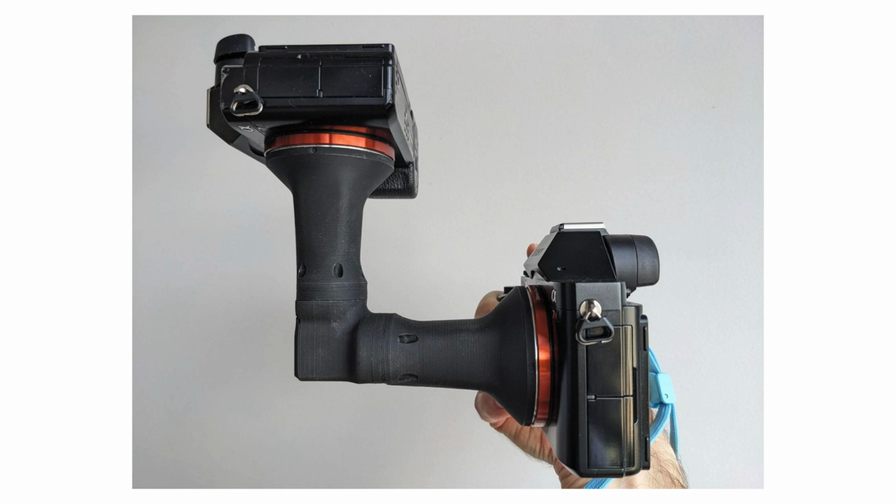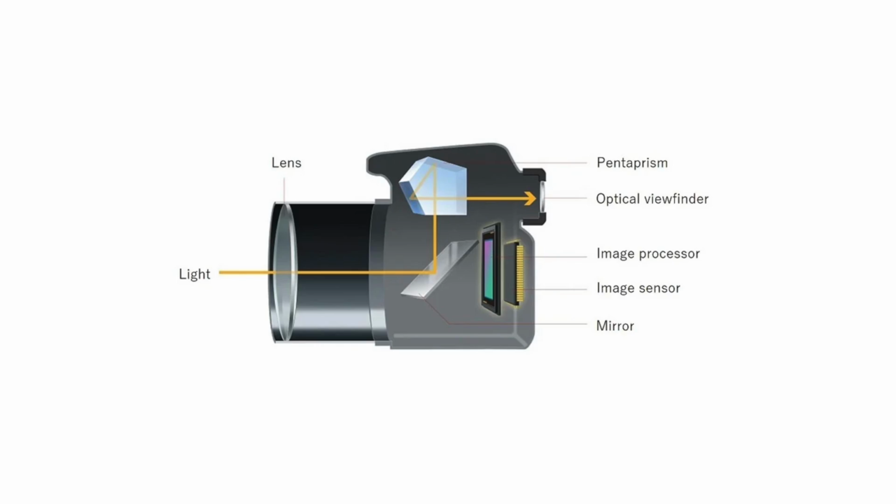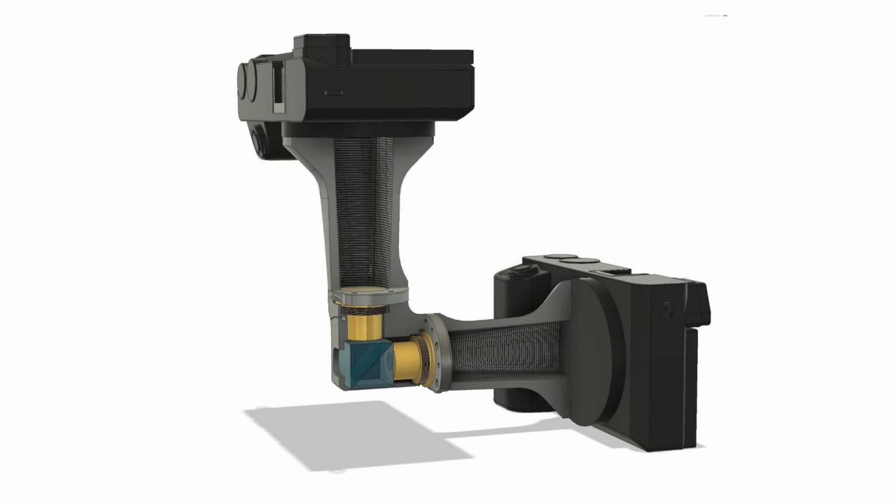So the way this prism works is kind of like how a DSLR works. In a DSLR you have a mirror, so when you look in the viewfinder you can see the image through the lens. And then at the moment when you're taking the photo, this mirror is flipped up and the image is going directly to the sensor instead. This prism is kind of like a mirror, but the thing is here that 50% of the light gets reflected up and 50% of the light gets reflected straight back to the primary camera.